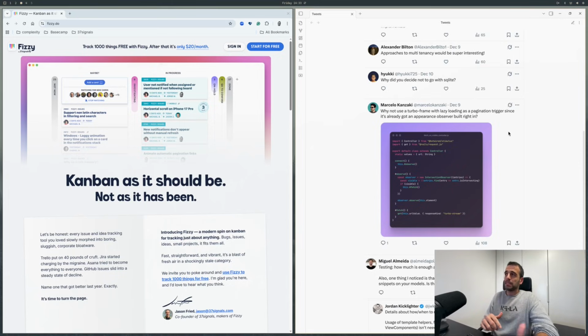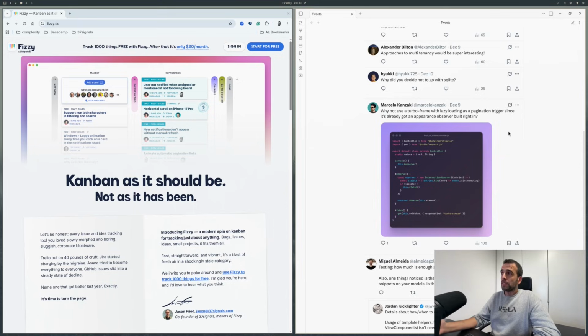So we have a system in place that involves a Stimulus controller called the pagination controller, that takes the frame that is going to trigger and moves it to the top of the page so that you get a sequence of turbo frames containing the pages.